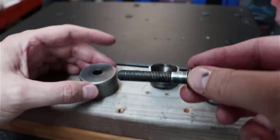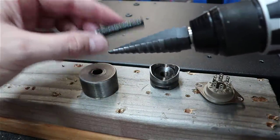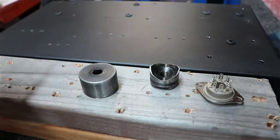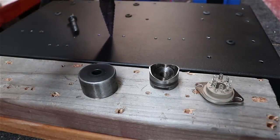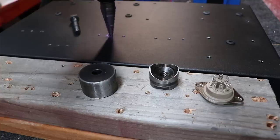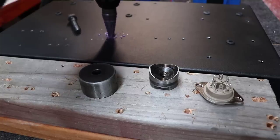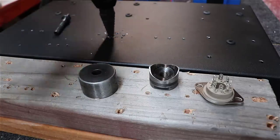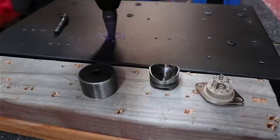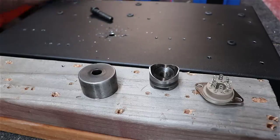We've got to get the hole big enough for this bolt, and to do that we're going to use a stepper bit to get it large enough there to drill out that bolt hole. I thought I'd just let you watch this one. You just start out here in the middle. And you can take it slow. Down to the next size, and I don't have the wood underneath this, but you can see I'm almost there. There we go. Bolt fits right there in the middle of that now.